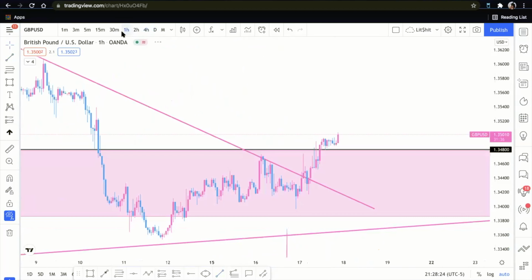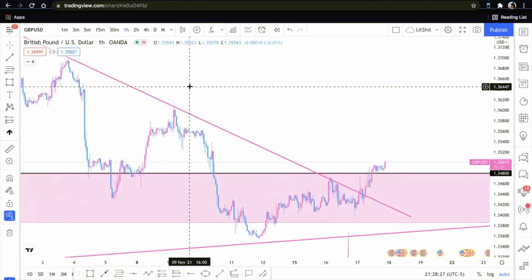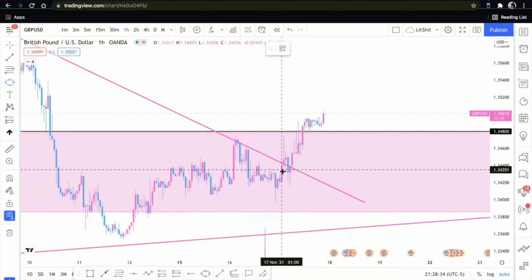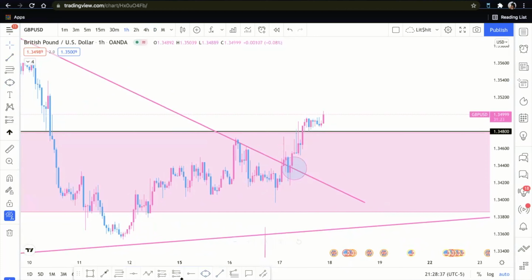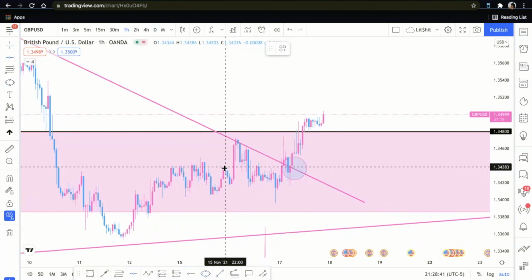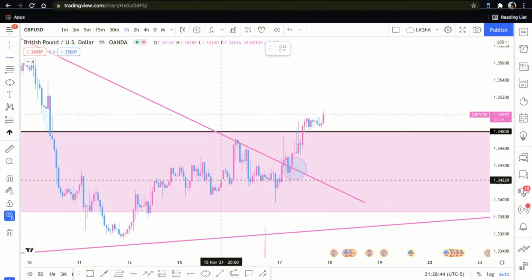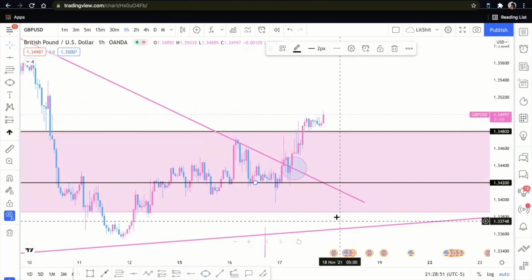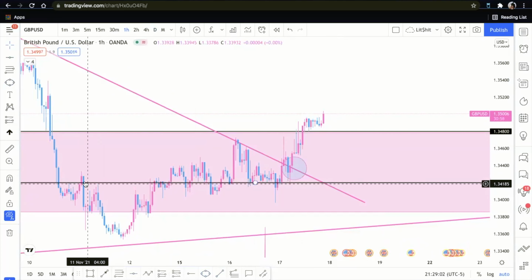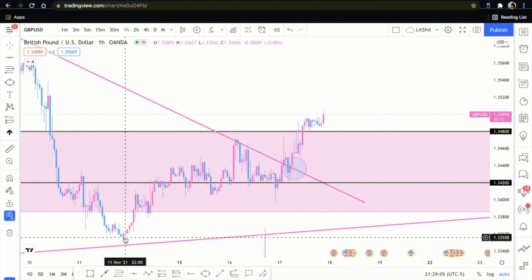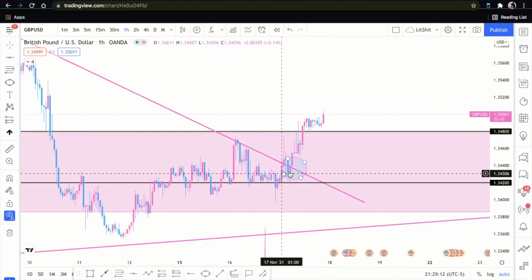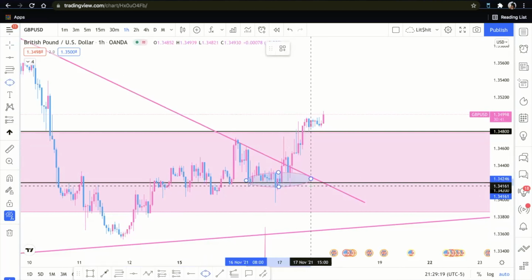Let's go down to the 1 hour. And this just gives us a clearer view. So as you can see, price broke out of the trend line and gave us a retest. This is your retest here. And then I'm sure we're at a level at this point. So let me see. Yep, 200. Remember the 200 is your institutional level, and these are levels that your banks trade with. So as you can see, this was the area of resistance here, and then price continued down. Price then consolidated until it gave us a break above and then a retest. So this whole area right here, these were good entry points to get in for a buy.